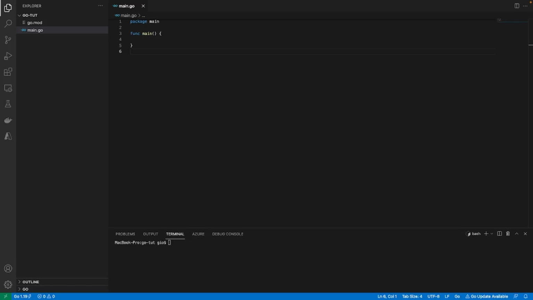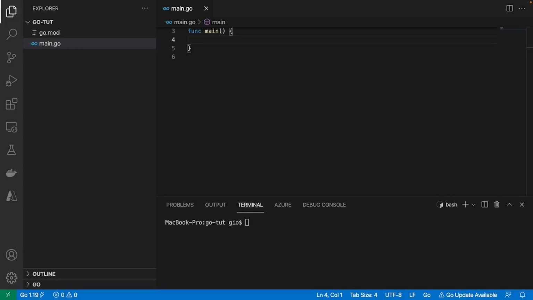So let's go over them one by one so we can see exactly how they look. I already have my VS Code editor open with a main file, so we can go step by step for each one. The first primitive type we're going to go over is the Boolean type. A Boolean just means that it's true or false. So let's do that really quick.